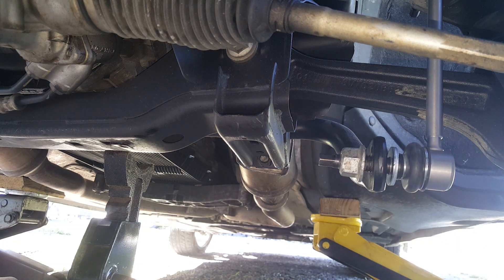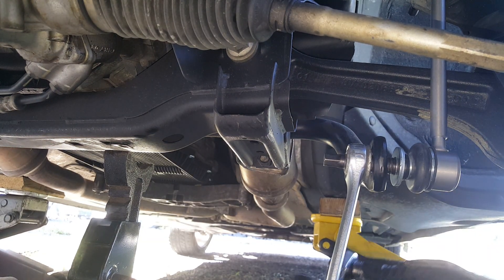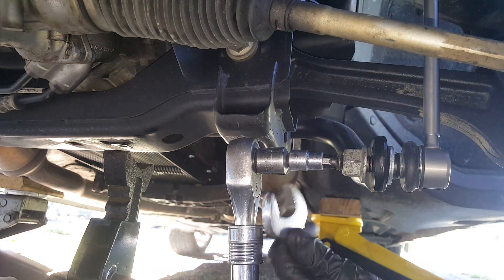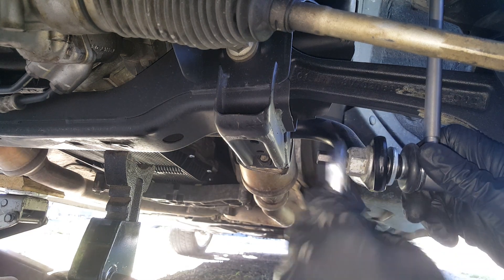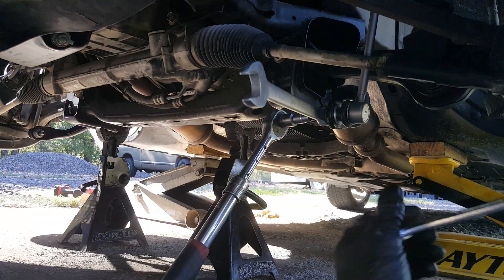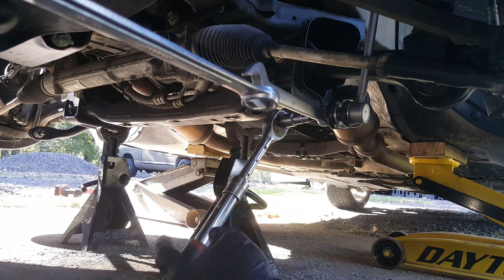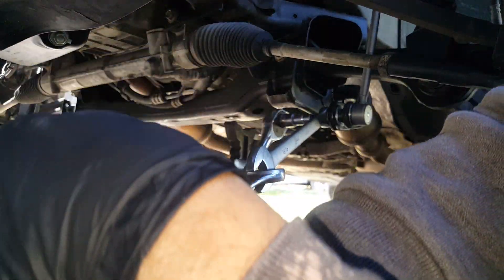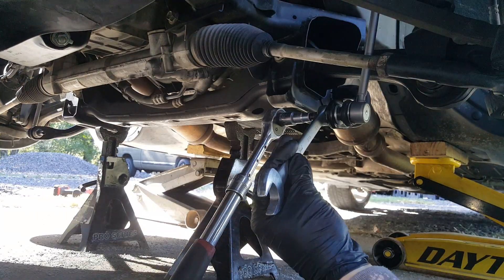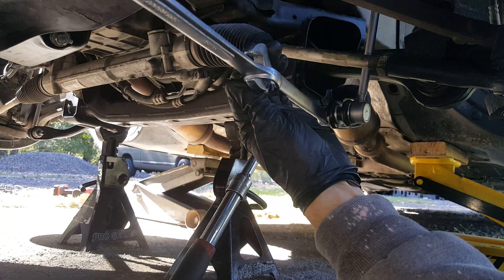Just like with taking it off, we have to hold this and use the ratchet, otherwise it's just going to spin on us. We'll get our 10 millimeter. Instead of turning that other part, I'm going to just turn this because I don't want to spin this fitting too much. This one down here calls for 95 foot-pounds. There's no way to get it there without spinning, so you'd use a crow's foot type. I just hold it with that one and snug it up — double wrench, you could use a cheater pipe — and we just crank it down until we've got it really good and tight.